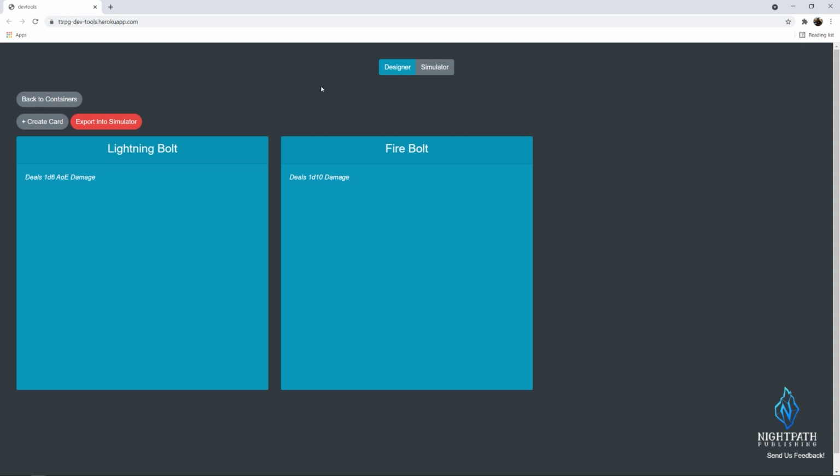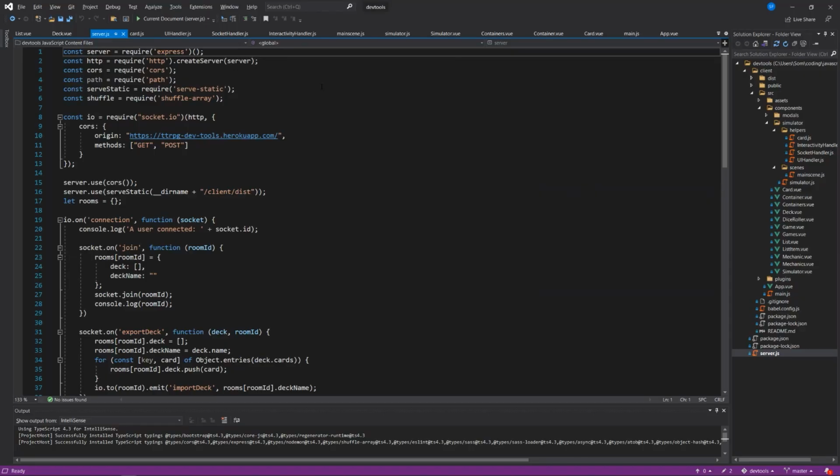Would you scrap the Phaser implementation altogether and just use Vue, or would you not use Vue at all and use something else, or not use JavaScript entirely? Think through it, and then poke through the code and see if there's anything in here that you can benefit from. Like I said, one of the main learnings for me was how to tie together all the different pieces between Vue, Phaser, Express, and using socket.io as the connective tissue there.